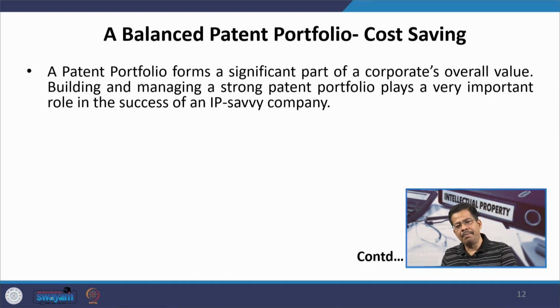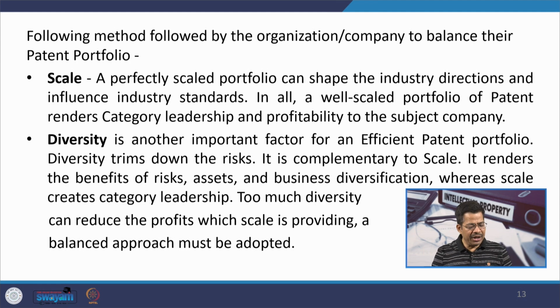When we are trying to have a patent portfolio and we are also looking for cost saving measures, it is required to have a balanced patent portfolio. When you are distributing your risk, you are not keeping only one type of egg in your basket. That is what is required for cost saving approach. We need to have scale, size and diversity also. These are two very important elements for making a balanced IP portfolio. A scaled portfolio can shape the industry direction, because when you are having many, like 3 examples we discussed: Qualcomm, Apple, Huawei. Now, these organizations have achieved a particular level of scale, and therefore, the entire mobile communication electronic industry is shaped because of their innovations.